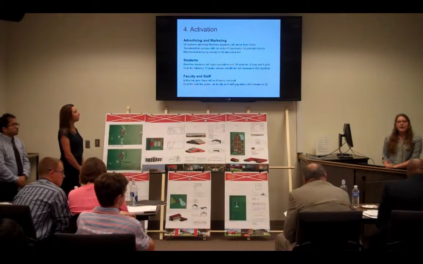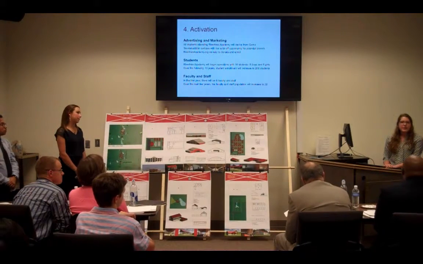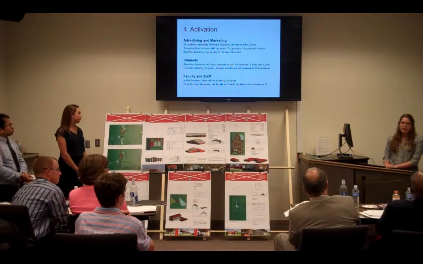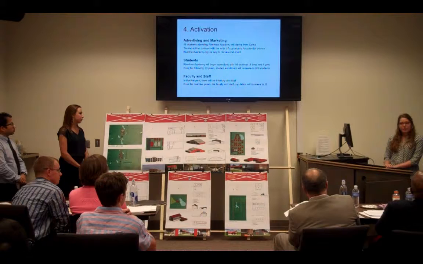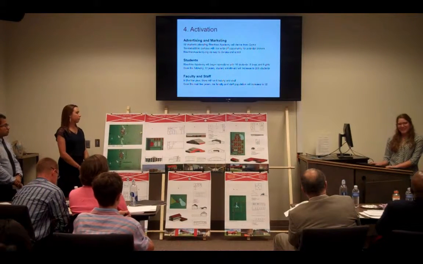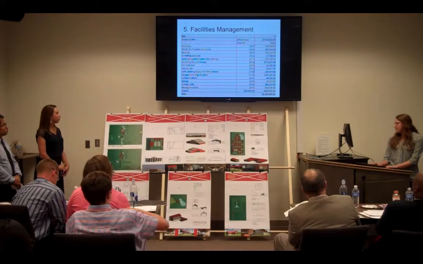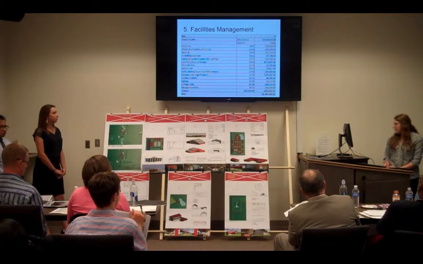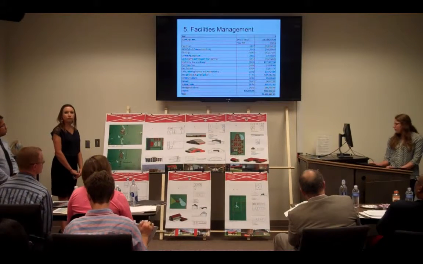So beginning in year 1, we will have 16 students on campus, and over the course of the next 10 years, that number will increase to 200. Likewise, with faculty, we'll start with 9 faculty and staff, and it will go up to 22 faculty and staff following the next 5 years. As for facilities management, your operating expense for each year is going to be about $1.5 million.